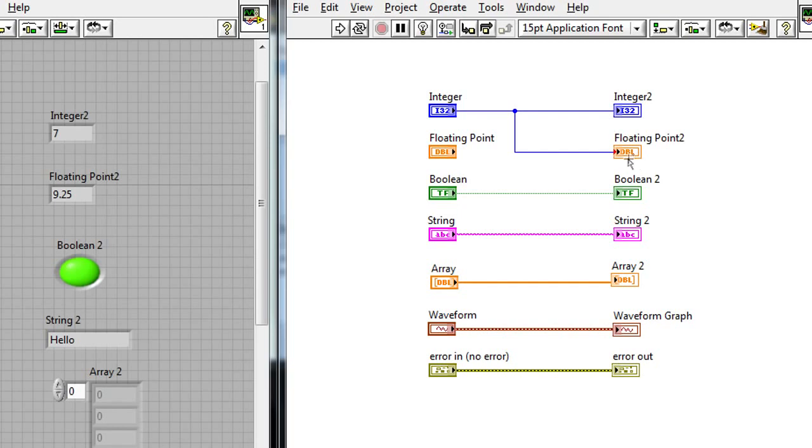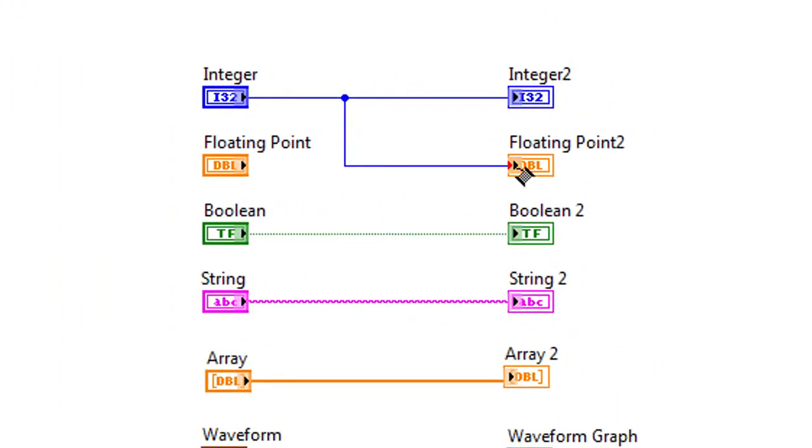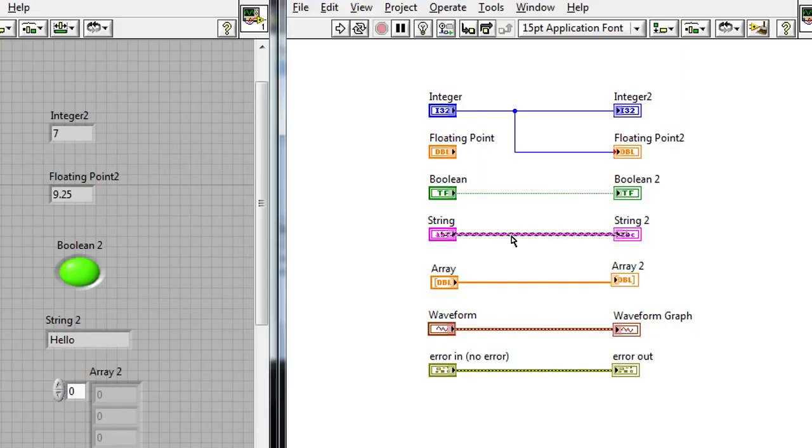And if you're paying attention, you can actually see that there's a red coercion dot that's also appeared here that shows that LabVIEW's seen that they're two different data types and it's done the conversion for me. If I wanted to convert between two data types that are a little more different, let's say I wanted to convert a number to a string, for example, if I try the same thing, I can delete this string wire, I can wire the blue wire to the string indicator, and I get broken wires.